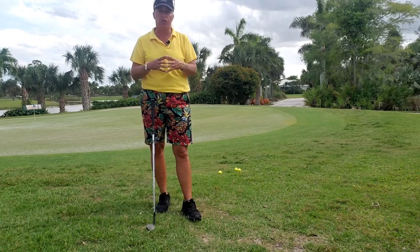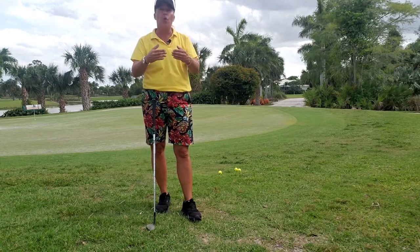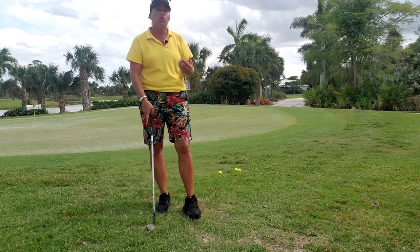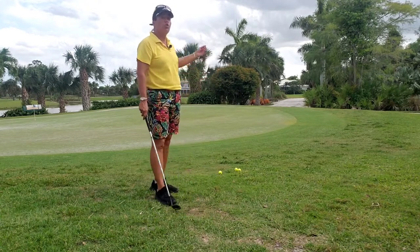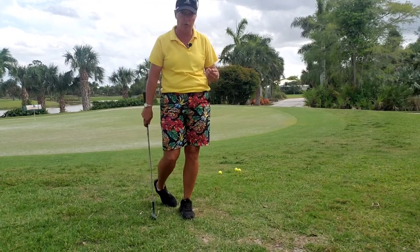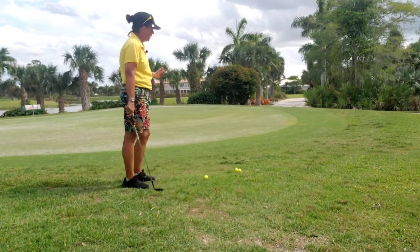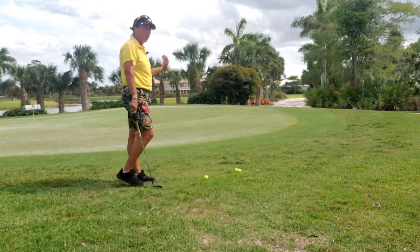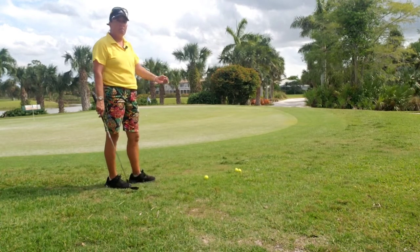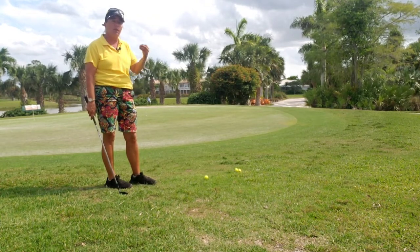Let's use it in practical English — I don't go at a store, I go to the store, and once I reach my destination which is the store, I am at the store. So I want the golf ball to go to the hole, and once I execute my shot the ball will be at the hole. Think about it like this: with that bushel basket we were practicing with, I want to think about making the ball go to the hole. My brain will subconsciously tell me how big or little to make the swing without me having to think about it.